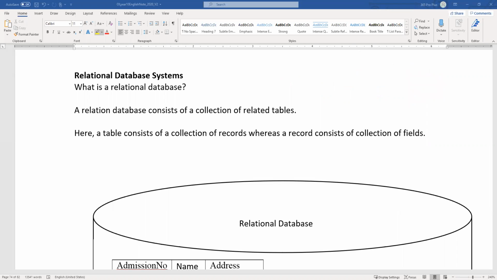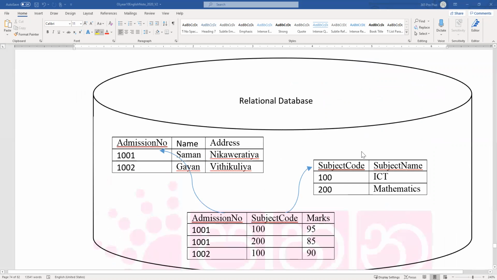Okay. Now let me discuss this with small examples, toy examples. So here we have 3 tables, and these 3 tables are related to each other. For example, if I ask this question, what is Saman's ICT marks?